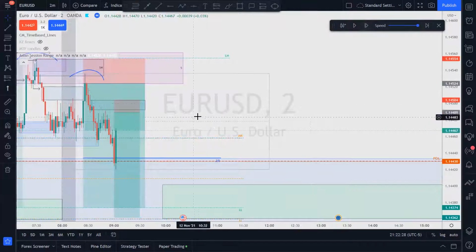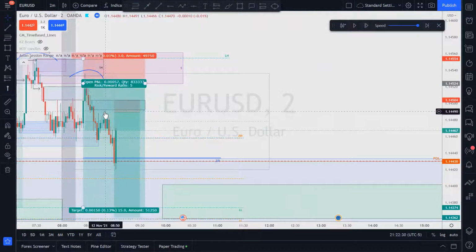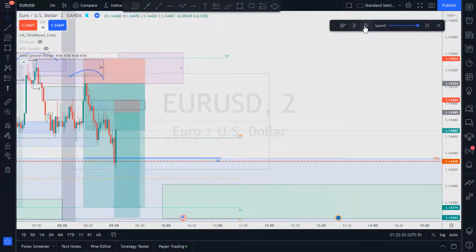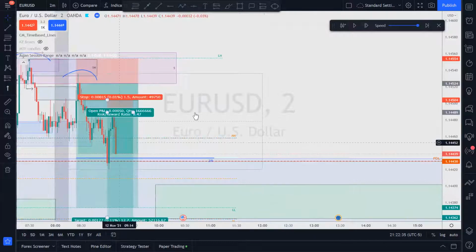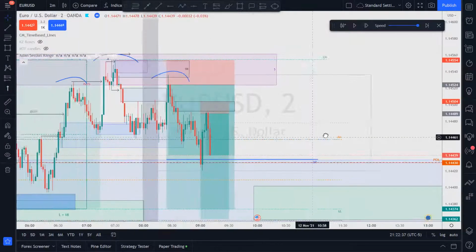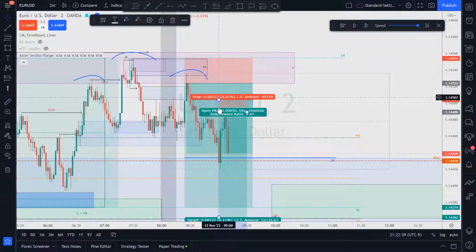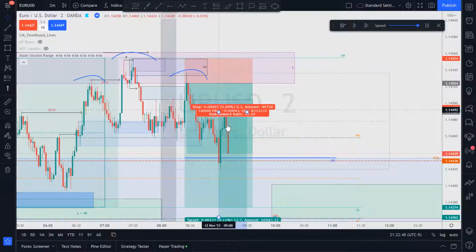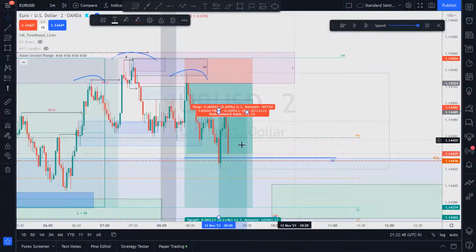Look at that. Because I was like, oh man, I thought I might have missed my opportunity here. Right? Boom. Tags me right in. I mean, it was touch and go. As soon as it did, because it moved fast, I went to break even as it dropped down here. I like to go to break even at 3R, or break even plus at 3R.